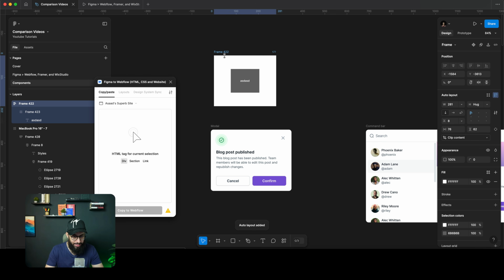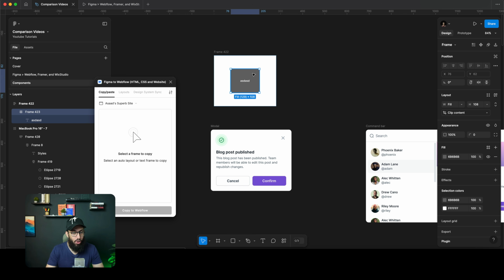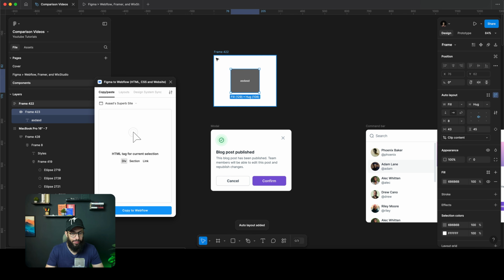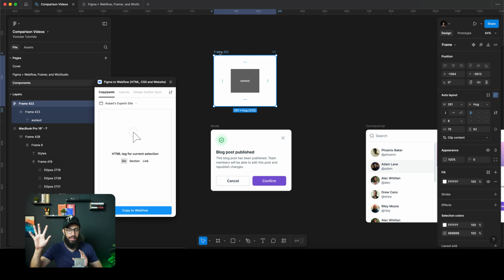So I'm going to convert this into an auto layout and then it's going to give me some options, but it's going to say auto copying is still not going to be possible unless I make everything inside an auto layout, which definitely is not going to be the case in a lot of different cases, because sometimes you're placing graphical elements and stuff along those lines, which definitely are not always going to be an auto layout. So Webflow fails miserably in their copy paste.